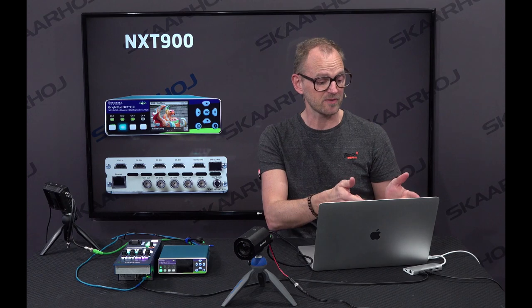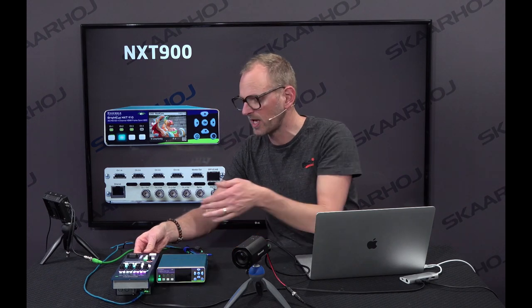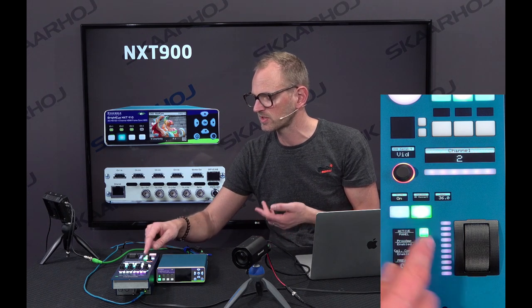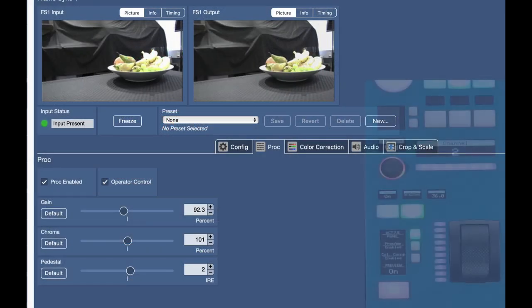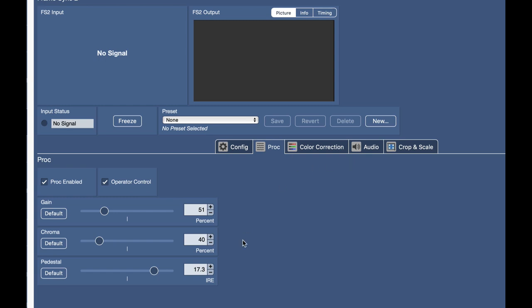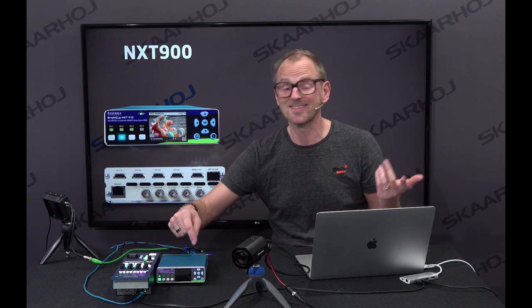Let's take a look at what the frame synchronizer can do. I have the web interface open — you can see Frame Sync 1, 2, 3, and 4. Looking at the iris section, we have a preview on/off button and some settings including the gain — specifically the proc gain of the frame synchronizer's incoming video input. I'm on channel 2, so let's go to Frame Sync 2. I see 51% and I can adjust this with the thumb wheel up and down, and you see it reflected in the web interface. You can also see it on the output picture.